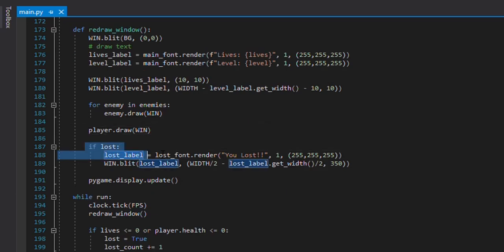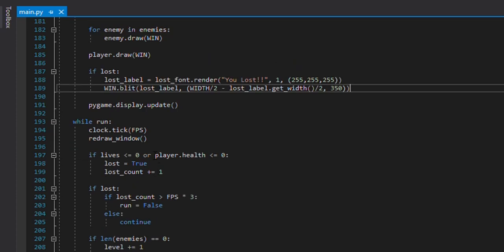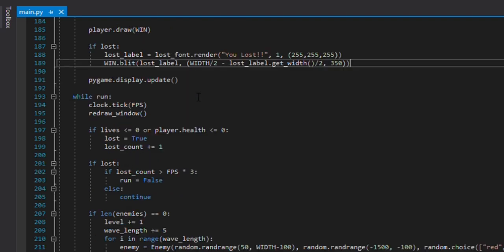After that, we are seeing if the player has lost or not, and if he has lost, we'll simply change the screen using this blit function and tell the person that they have lost. And after that, do not forget to update the display, because all of the changes need to be updated afterwards, after each iteration.